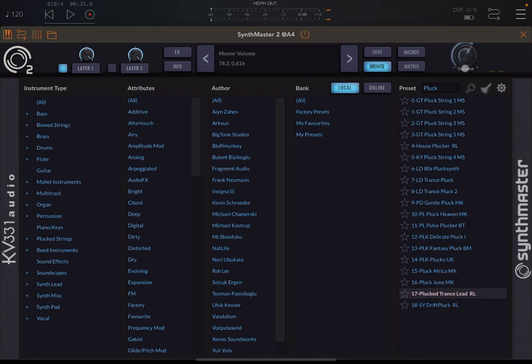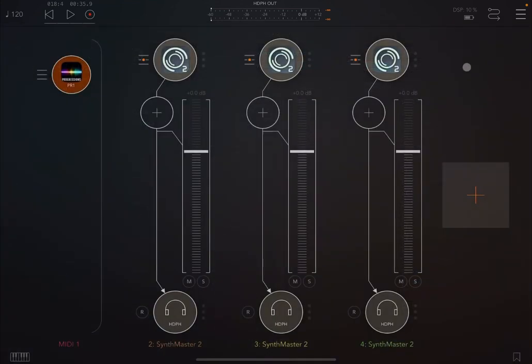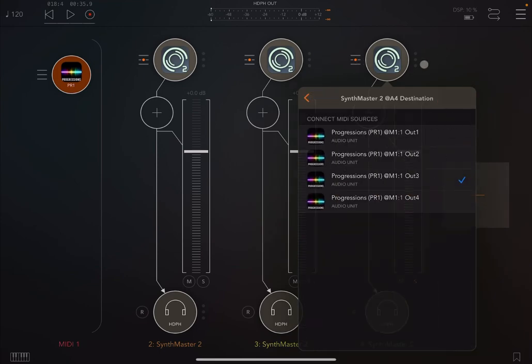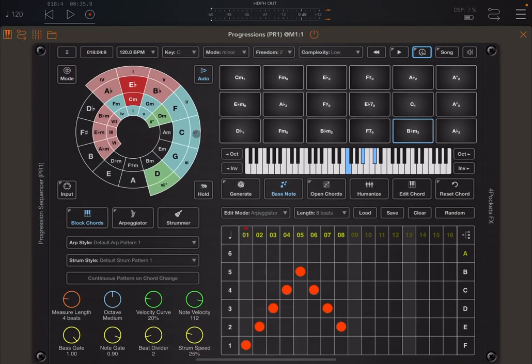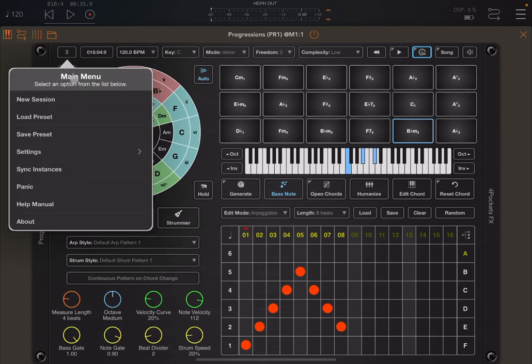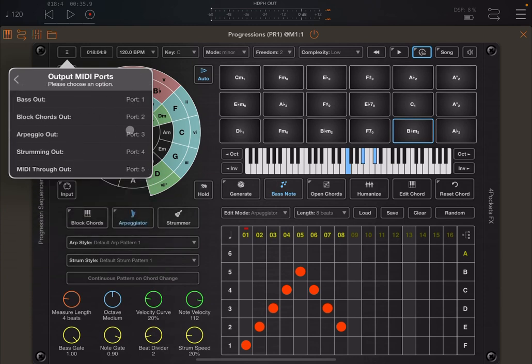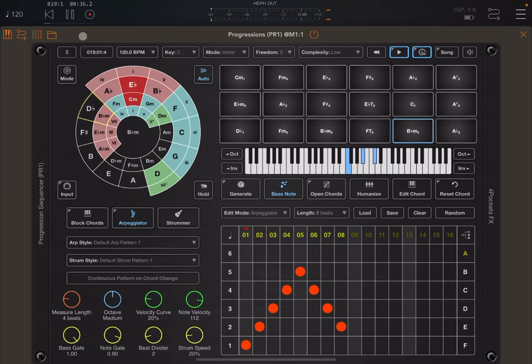Let's decrease the volume. Like so, and this is an example. You could use other ways to do that, and so we are connected on port number three. Now let's click on arpeggiator. When I click on arpeggiator, if you go back to the settings on the menu, you have the arpeggiator going to port number three. So let's click play.